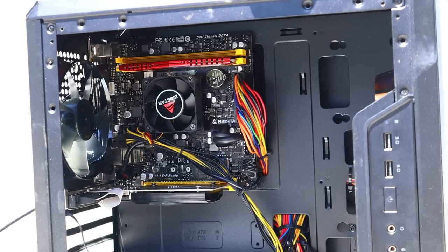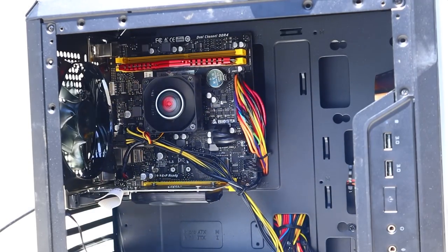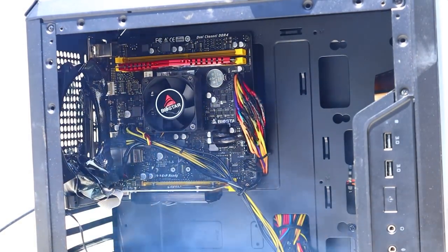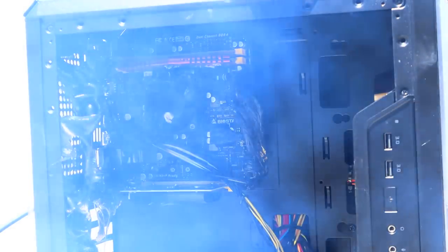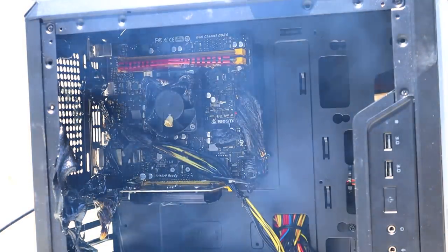Before I end the video though, I did promise to show you what would happen if I were to mount the jet so that the hot air exhausts in the case. Enjoy. Oh, it's spinning! The fan! Oh, it's melting! The fan is melting! Oh no! Oh no! Oh, something shorted. Yeah, it's done.